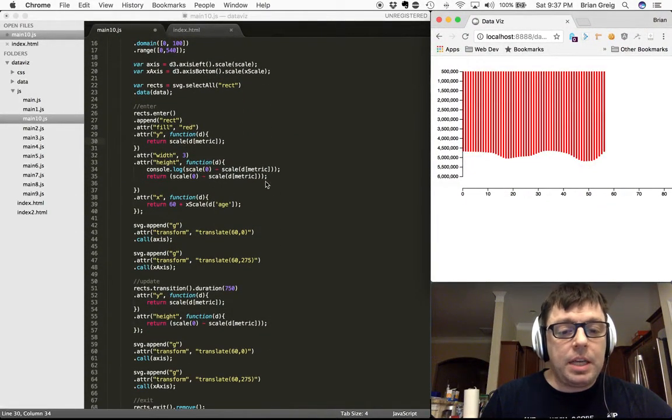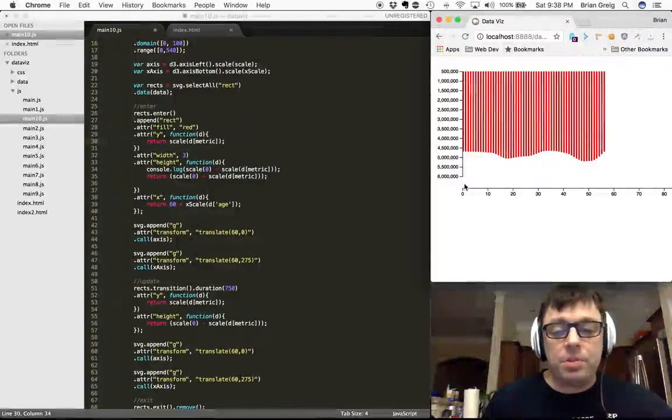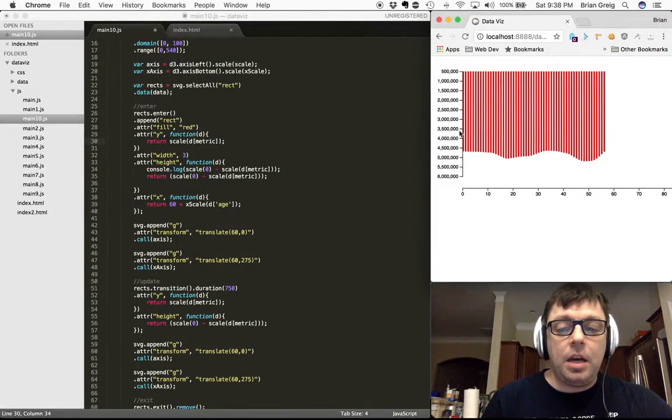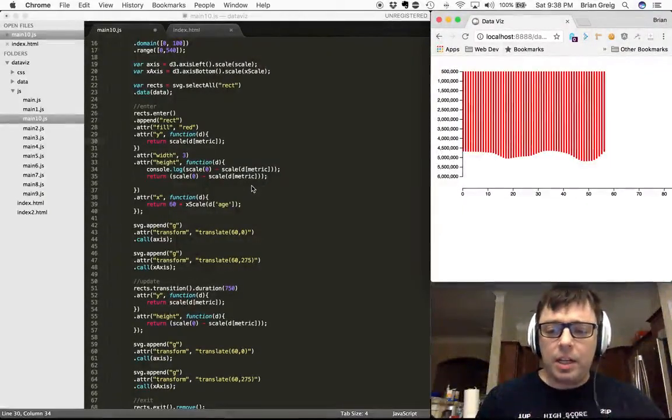Then we're going to take the scale of 0, which is actually the maximum value of our graph, and subtract that 25. So if the scale of our graph is 250 and we subtract 25, it is going to give us a height of 25 pixels. So what we're doing is we're kind of inverting the graph.